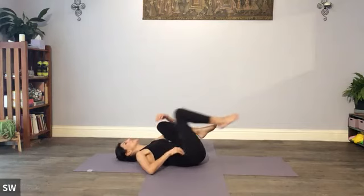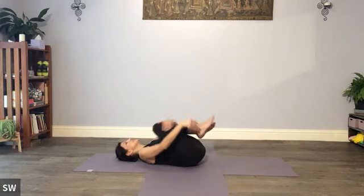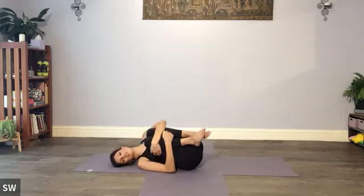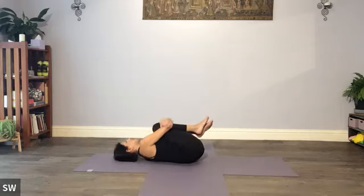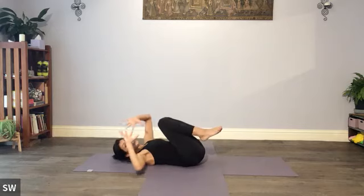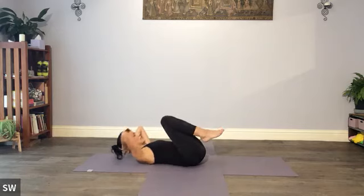This should feel really nice after stretching those hip flexors, just as a counter. Hugging the knees tightly in should feel rather nice. Okay, hold the head in the hands, create a hammock, support for the head, so the head's weight can be taken by the hands and the arms.